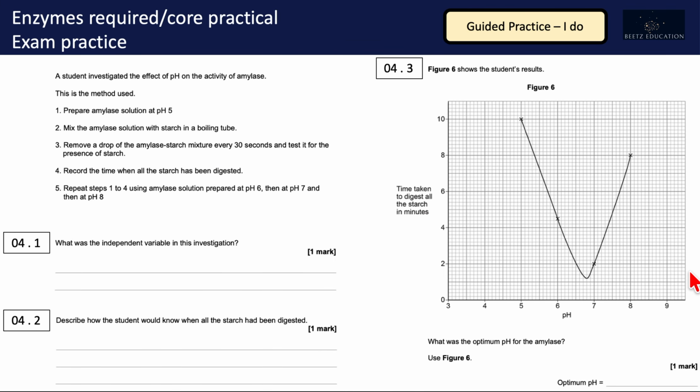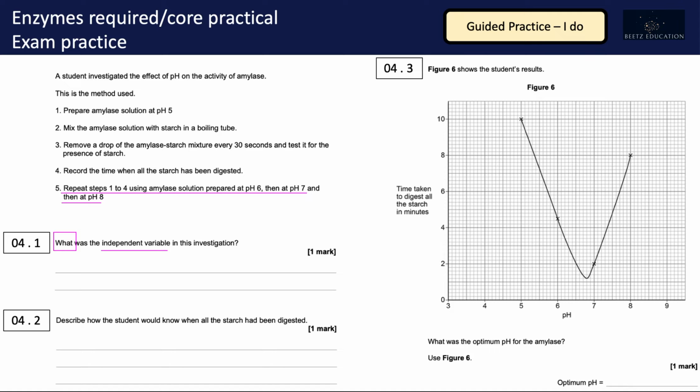Some exam questions then. I'm going to model this first set before giving you a chance to have a go at some yourselves. Again, I'll be using that bug technique to help. Now, my first question asks me to identify what the independent variable is from this investigation. Quick recap on variables. Remember, the independent variable is the one that's been deliberately changed to see what effect it has on the results. And a little tip for you, it's normally the last step in the method that they give you in an exam.